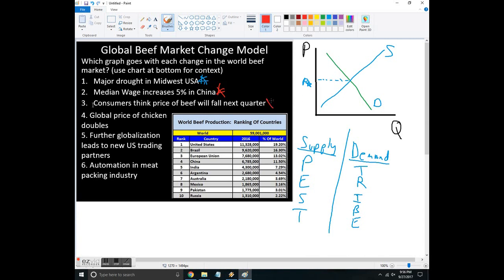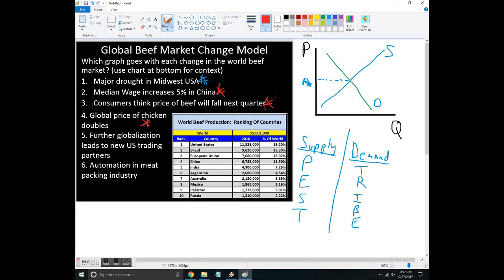Answer for number three, consumers think price of beef will increase next quarter. Okay, so there's expectations here and expectations here, but since it says consumers, they're the ones that buy the beef, so this is going to change the demand curve. So if I think that the price of beef will fall next quarter, I'm going to actually decrease my demand. One thing that helps before you even screw around with the graph, just think about what's going to change here. It's going to decrease the demand, right? So now I'm going to draw my demand and I'm going to go closer to the zero, right? So there we go. Those are sort of arrows there. This is going to cause a decrease in demand, knocking down the equilibrium price. So that's number three, due to expectations of future price.